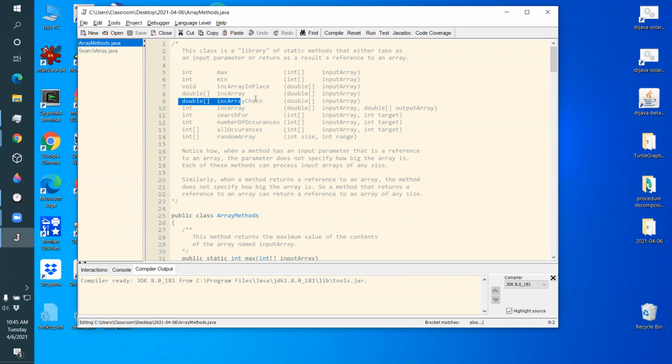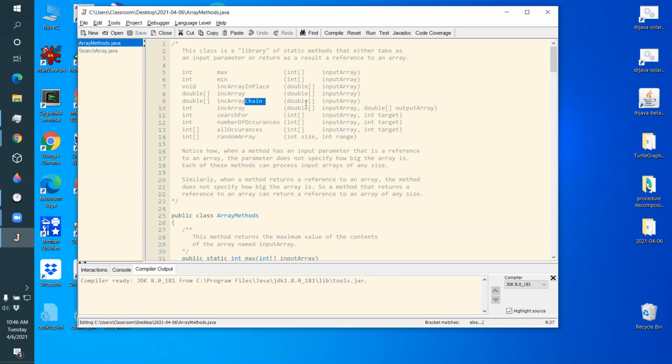We'll see in a minute what this one does. Notice that this one took in an array and didn't give me back anything. This one takes in an array and gives me back the answer here. This one takes in an array and gives me back the answer, but it's not the same thing as this one. There's something a little bit different about it. Notice it has the same idea. You give me an input array. I'll add 1 to every number and put the results in an output array. But this one says inc array chain. We'll see what that means.